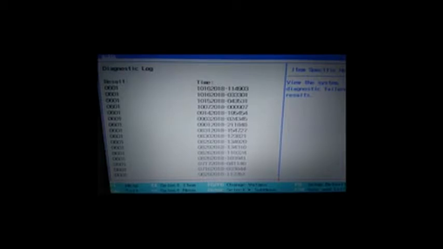And you realize below the main presentation that there is F1 and there is escape. F1 for help, escape for exit, and then there is an up and down arrow key, which selects items upwards or downwards. We also have the forward and back, which is a select menu.